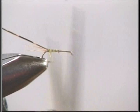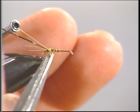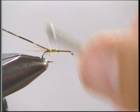I've got to get those butt ends. Okay. Trimmed out. You're a lot more fussy than you need to be on my flies, you know. Sorry. Okay. Thread's at the back now.